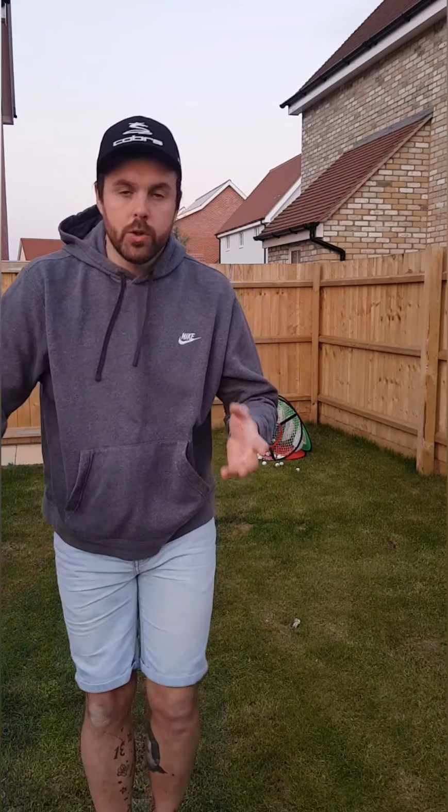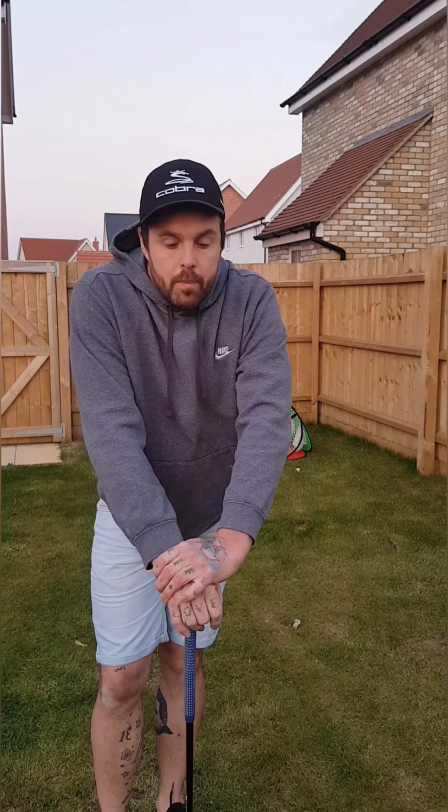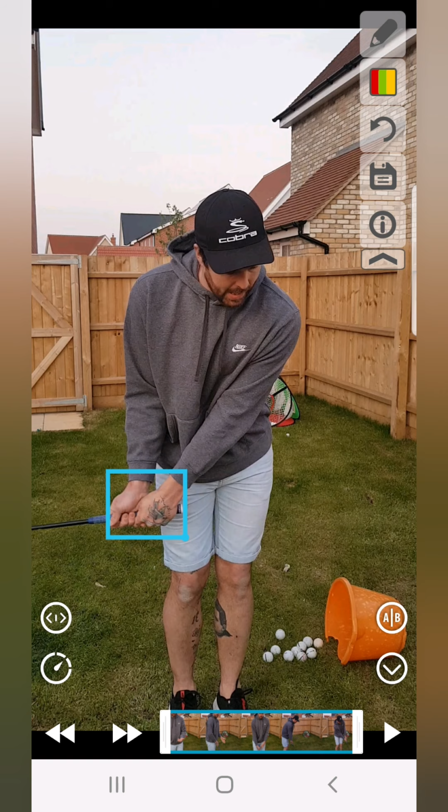If you can use your wrist in that way while you're chipping, you'll be able to square the face up much more often. And if you're getting your weight control right, you're going to be close. And if you're not, at least you're going to be in the general direction of the hole. Hope that tip works for you. Good luck.